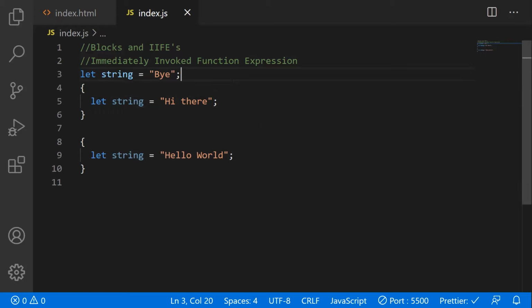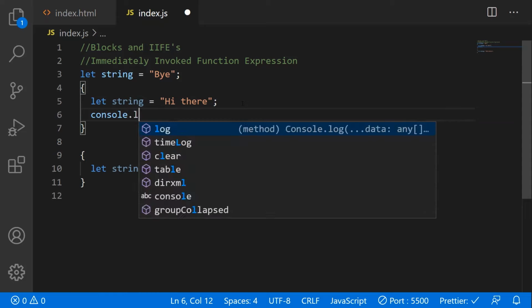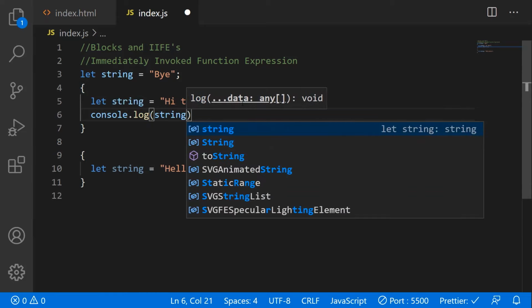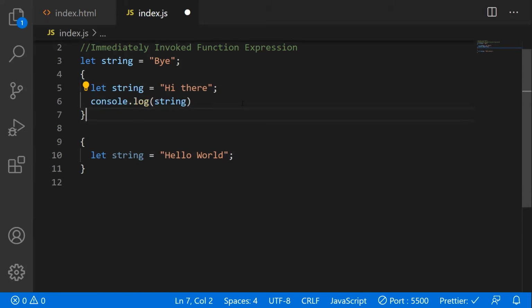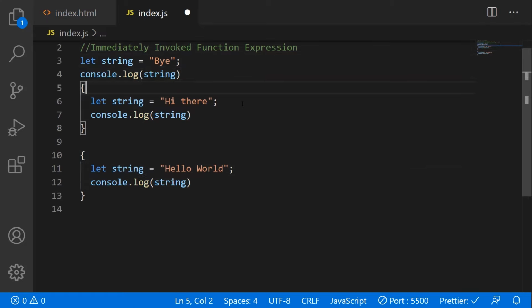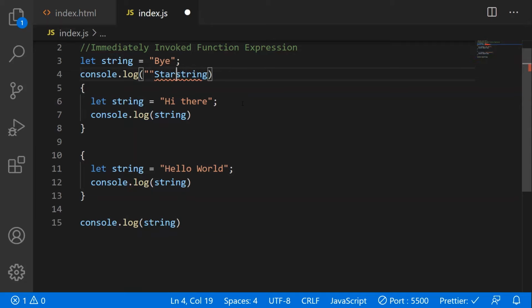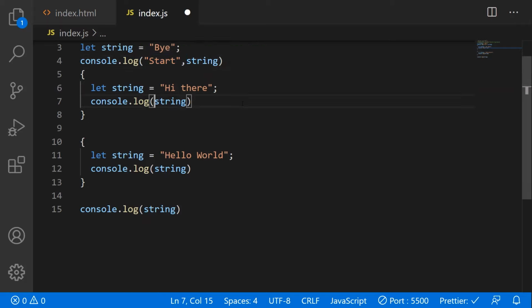Now, for instance, if I console.log string here and here, then we'll also console.log string, and of course we'll just do one at the end. But I'll add a few messages to these, so start, put this in here, and copy this so I don't have to make the same mistake over and over. And we'll put this inside block 1.